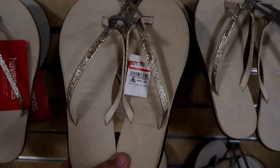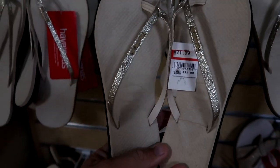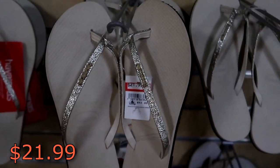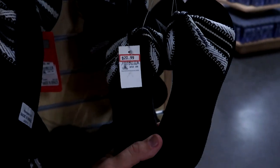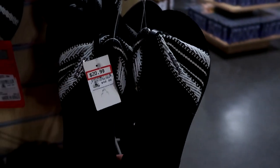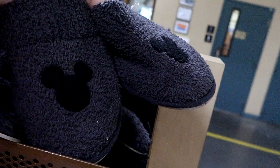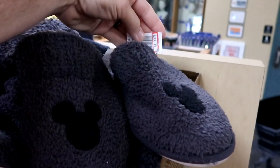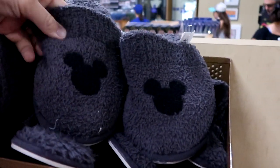Looks like they also have some really nice women's Havaianas in — look at the rose gold color. These are very sturdy, a very nice pair. $21.99 from $42. And then they have yet another pair — a fun little fact, these are actually made in Brazil. They have little Havaianas charms on either side, those are $20.99 marked down from $40. They do also still have some of the Disney Barefoot Dreams collaboration slippers — $33.99 from $68. Definitely very soft, you got your Mickey on either side.